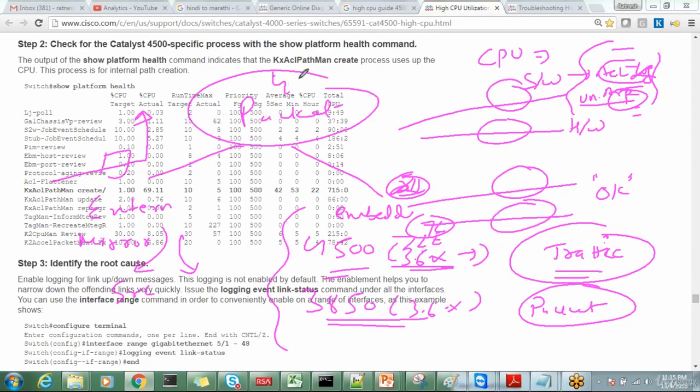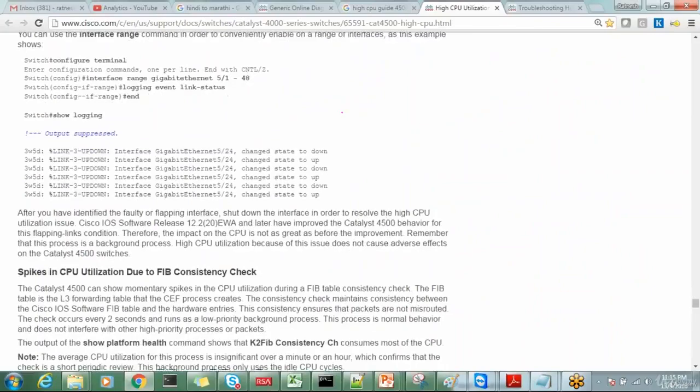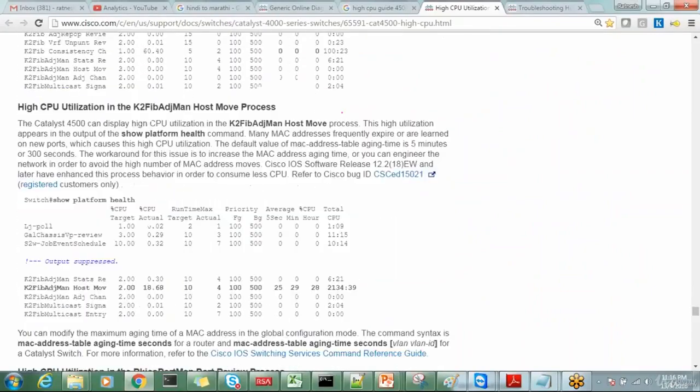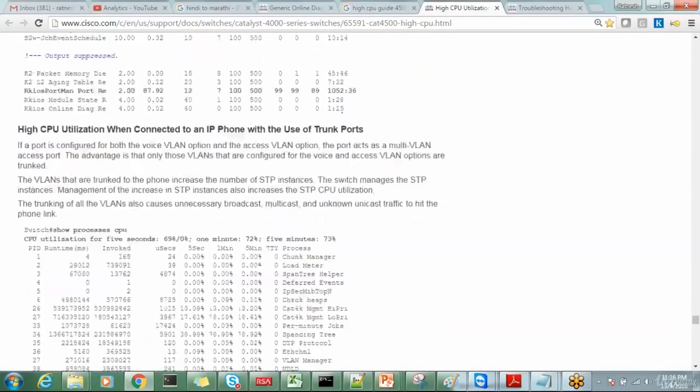In the Catalyst 4500 we have other options as well, so we'll check those too. From there you can also figure out where this flow-through traffic is coming from. Let me show you the packet capture things in this particular note. So you run only those 3 commands and figure out what the issue is.